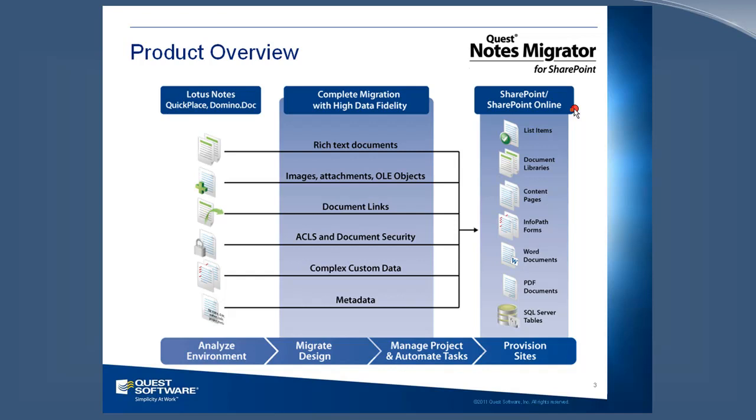And then in SharePoint, you have a lot of choices as to how you're going to write this content out. A lot of Notes applications will get migrated over to lists, in particular custom lists, where you've added your custom fields and so on to mimic what you had in Notes. But you also might be migrating straight to document libraries in some cases. If you have a lot of attachments that you don't want to build list items for, you just want to put the attachments in a document library, you can do that. Domino.doc would be a good example of that.